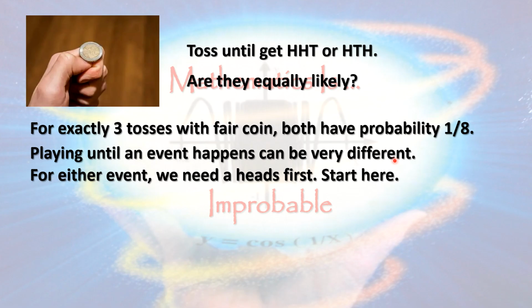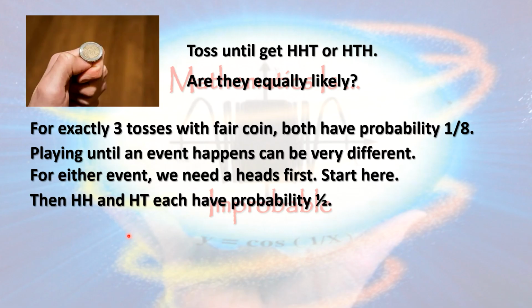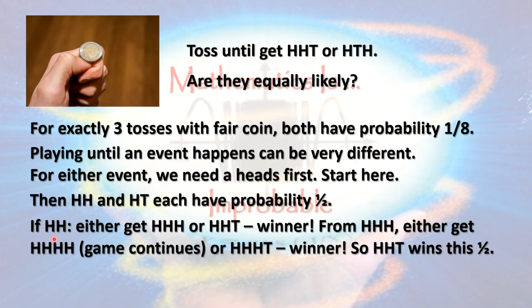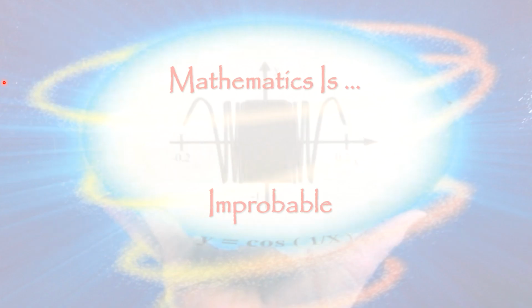To get either winning sequence, a heads has to occur at the beginning, so let's start with an H. From here, for a fair coin, H and T are equally likely, so HH and HT each have 1/2 probability. From HH, we could go to HHH or HHT. HHT ends the game with player A winning. But with HHH, the game continues, and we go on either to 4 H's, game continues, or 3 H's and a T, ending in HHT, player A wins. Eventually, a T will appear, and player A wins. So player A is guaranteed to win the 1/2 probability from HH.